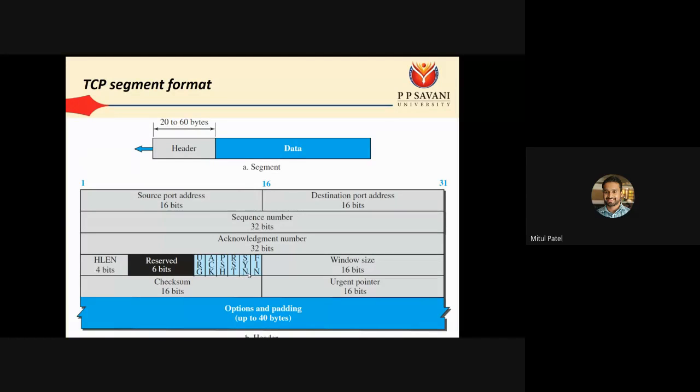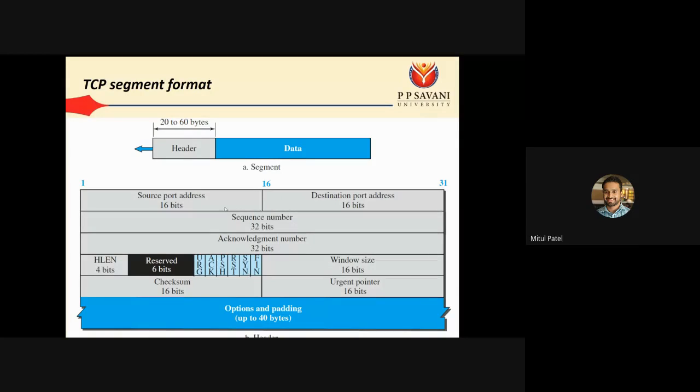Okay, so we need to synchronize the sequence number and acknowledgement number from the sending side and receiving side. For that we need to set the SYN flag, or we can say the synchronize flag. And the last one is the FIN flag, or we can say the finish flag. So whenever we want to terminate our connection, at that time we need to send a segment or packet with the finish flag set. The finish flag indicates that this is the finish packet.